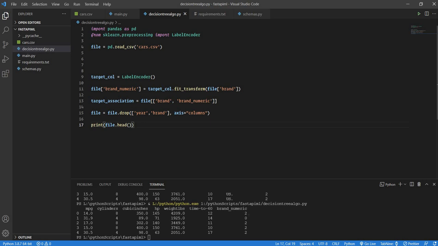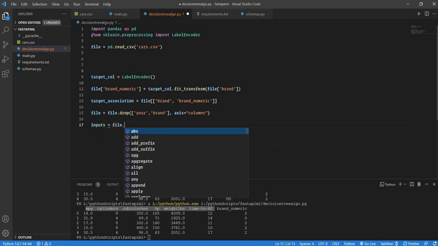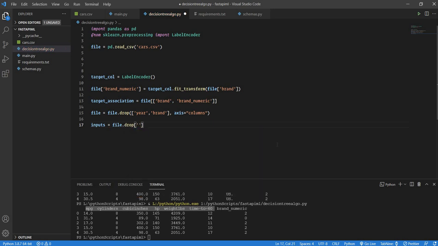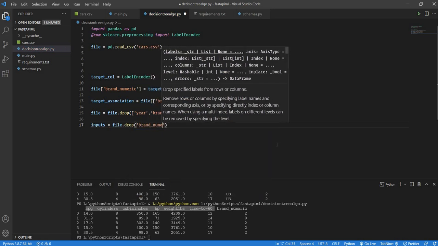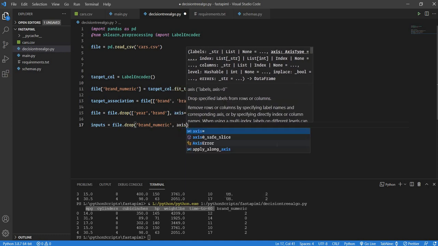Once we have our data set properly, now we need to divide it into inputs and targets. My inputs are nothing but these 6 things, so everything except brand numeric is my inputs. So I'll take another variable here, inputs, and I will say file dot drop, and I want to drop this brand numeric, which is the column.